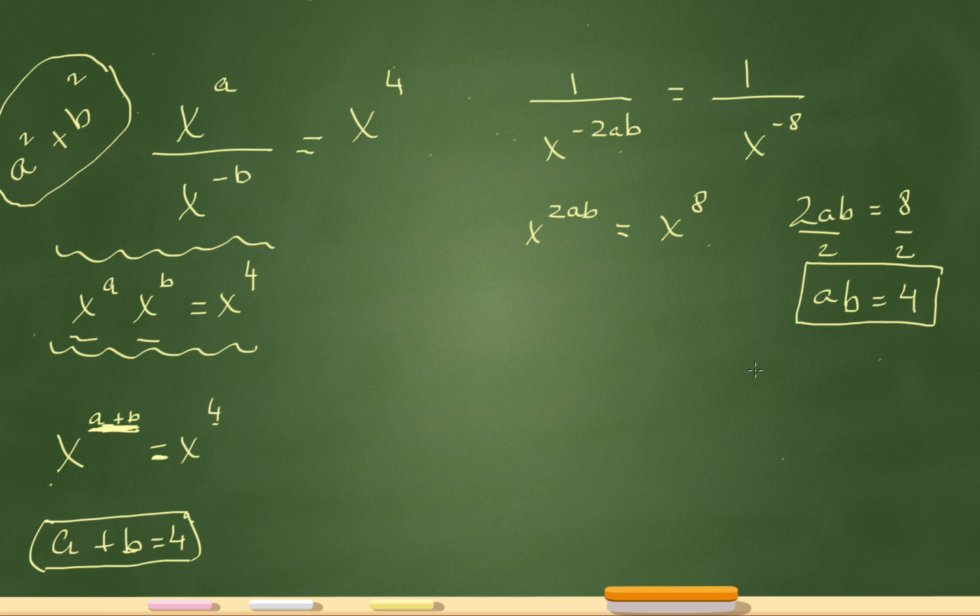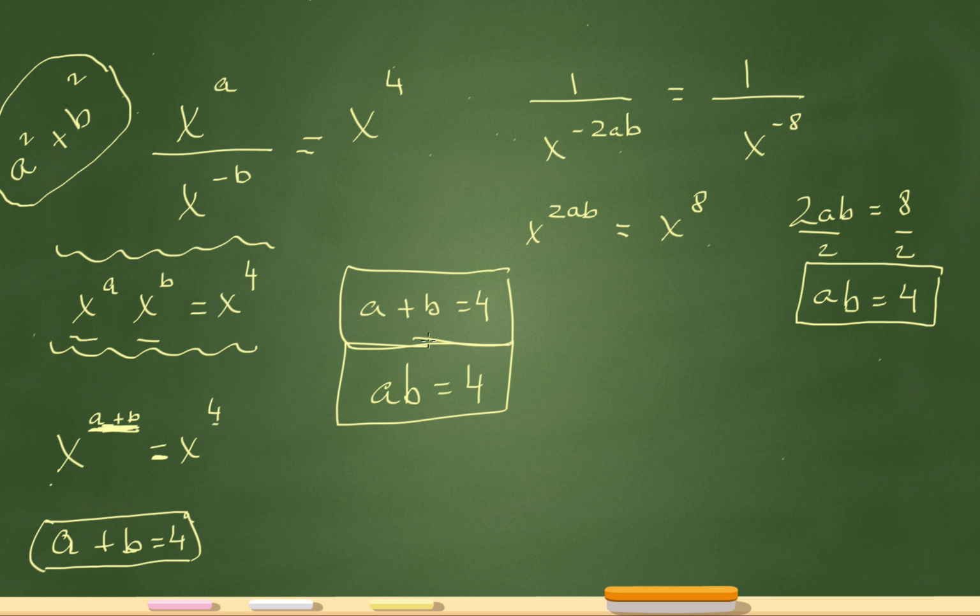Now, a couple of things to keep in mind here is, one thing I can do is guess and check some numbers, right? I know that the value of, so let's rewrite this. I know that a plus b has to be 4. And I know that a times b has to be 4. So try guessing and checking some numbers.